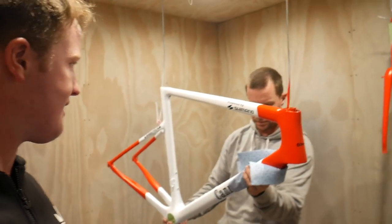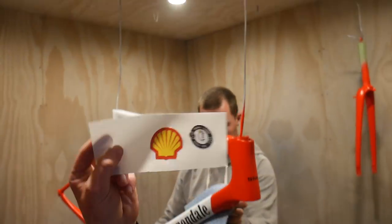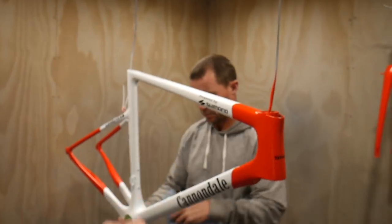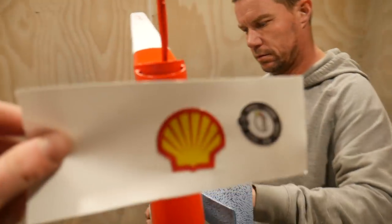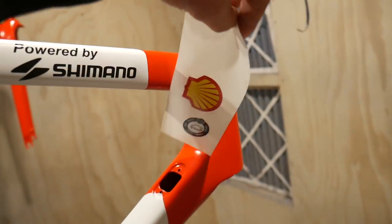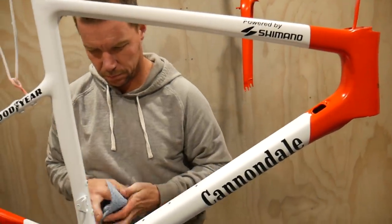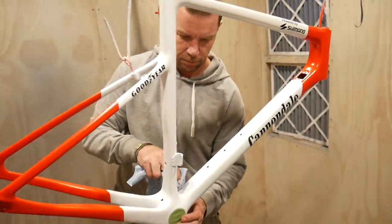Basically done for the day, everything's on. The only thing that we've got to do now is clear coat it, and then tomorrow we're going to put on the Shell logo and the UCI badge. The Shell logo basically is going to go right there, obviously above the Shell wording, and then the UCI just kind of slips in there right under the top tube. So it's basically us for the day. I think it's turned out absolutely amazing. What do you reckon, Matt?